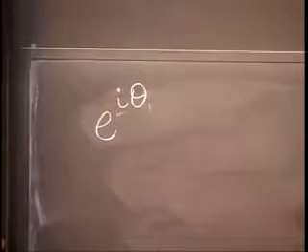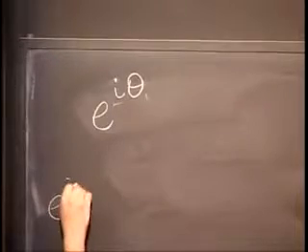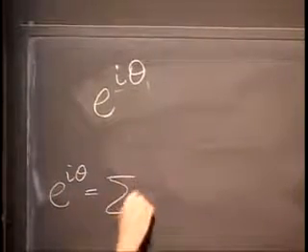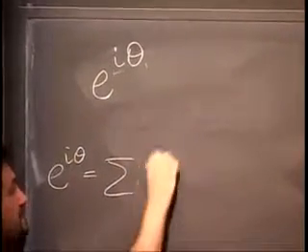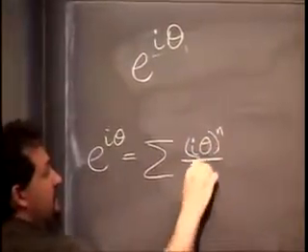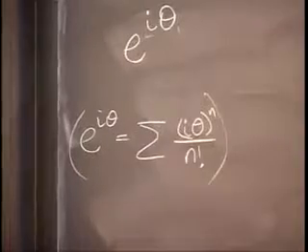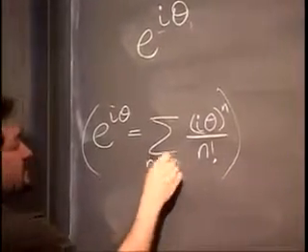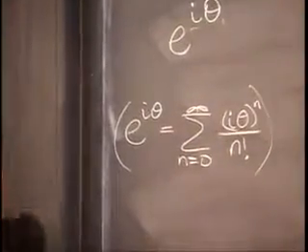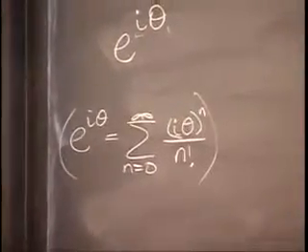If you really wanted to write it down, the series is e to the i theta is the sum of (i theta) to the n over n factorial, from n equals 0 to infinity. That doesn't really seem easy to work with. So what is the real part of e to the i theta?